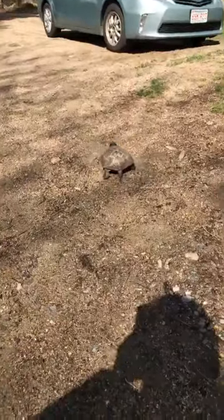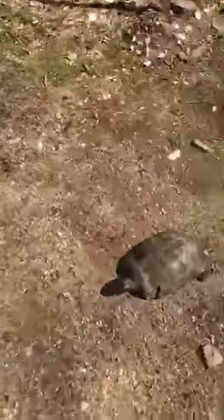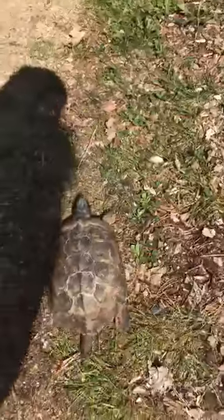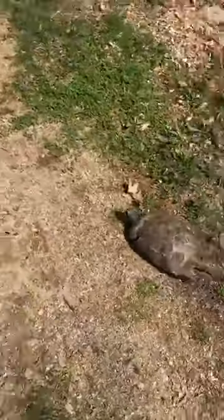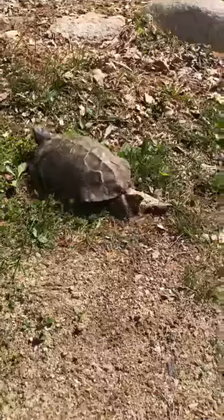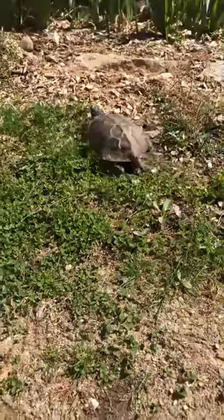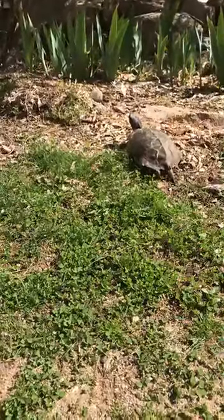And when they tracked him down again to see how he was doing, they found that he was actually missing part of his other foot. I don't know if you guys can see, but now his other foot is missing. He has a little stump there. So he lost his other front foot to most likely a predator. And after that, it was decided that he was not going to make it out in the wild. Maybe they can make it with 3 legs, but probably not only 2. As you can see, George can still get around pretty well. He can still walk around pretty well, but he does have an increased risk of predation with his injuries.